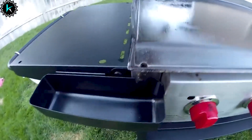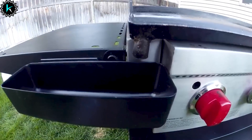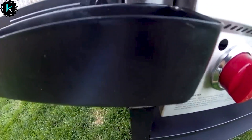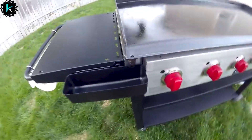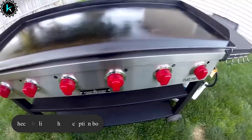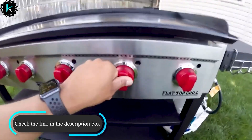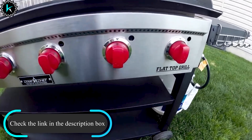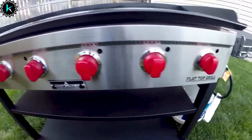A solid metal cook surface like flat tops delivers intense conductive heat to food and produces an even, luscious brown crust, so you can make smashing smash burgers and fabulous fajitas. It has no lid for smoking and roasting, but you can still use the four burners to set up a hot direct zone and moderate indirect zone and griddle just about anything your heart desires.